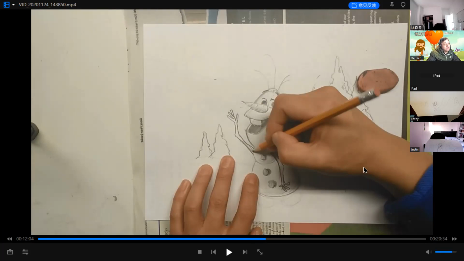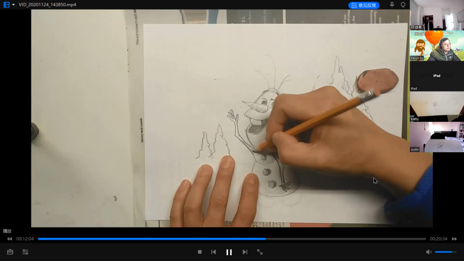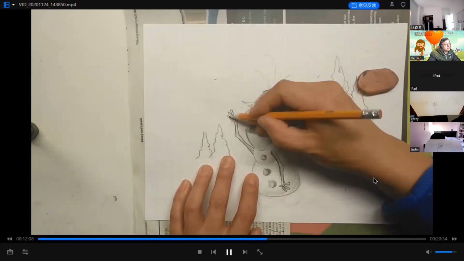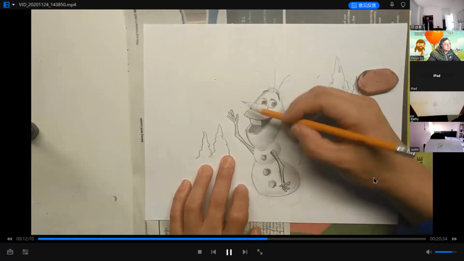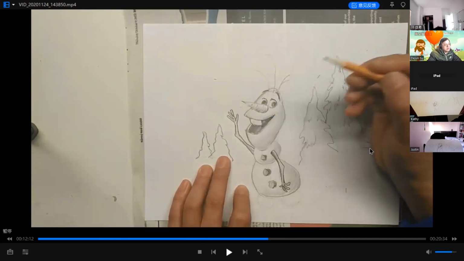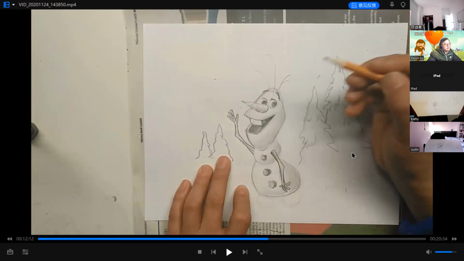Then you don't have to erase that, because later when we shade it with color, with the darkness, actually mostly they will get covered. Darker under here. So each finger gives a little simple consideration of 3D.